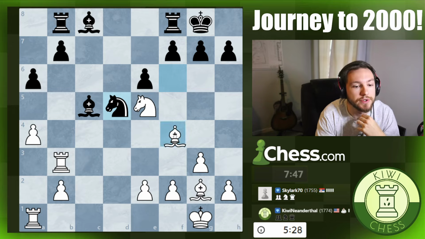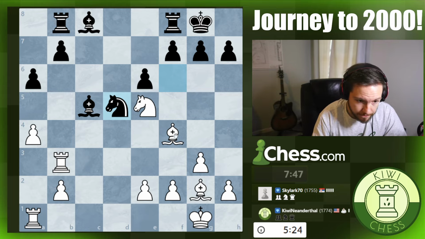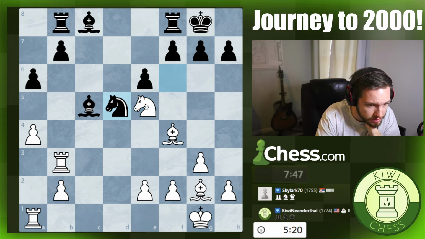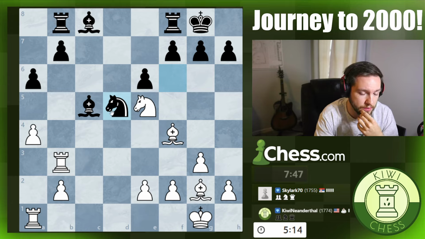See, I just never know what to do in this situation. The other game really threw me off. Just letting him take there seems crazy. But at the same time, if I take, he's getting his light squared bishop out. If I do, like, anything, he's getting his light squared bishop out.